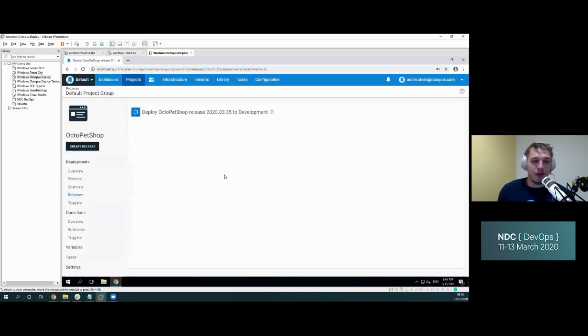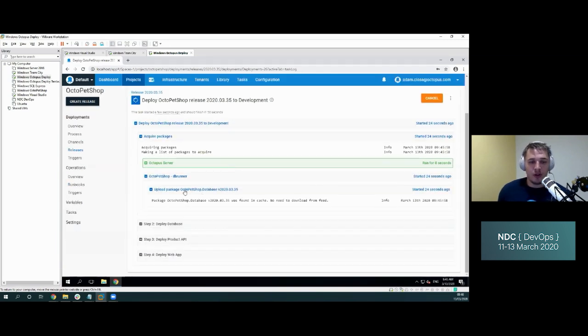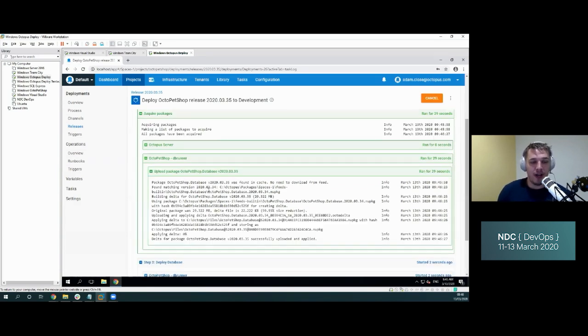So if I just jump into there, let's go into the task log. So what's happening here? Octopus Deploy has deployed the database package to a SQL jump box. And what happens there is Octopus Deploy deploys the console application, runs a PowerShell script to run the package. And what DbUp is going to do, it's going to use its connection string to deploy the new script I created into the relevant SQL database.